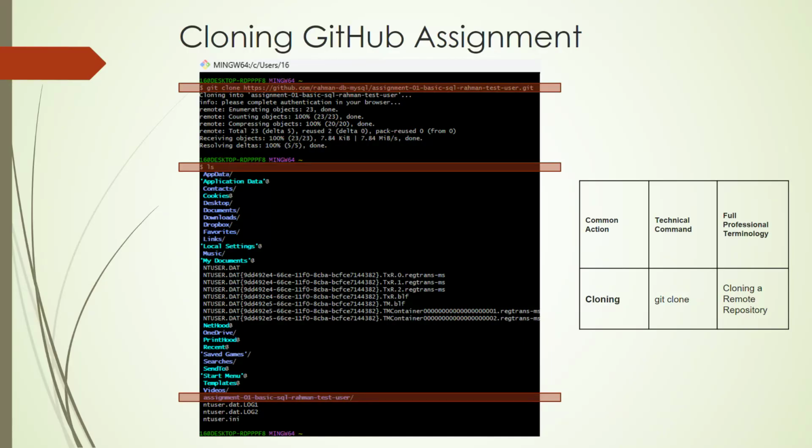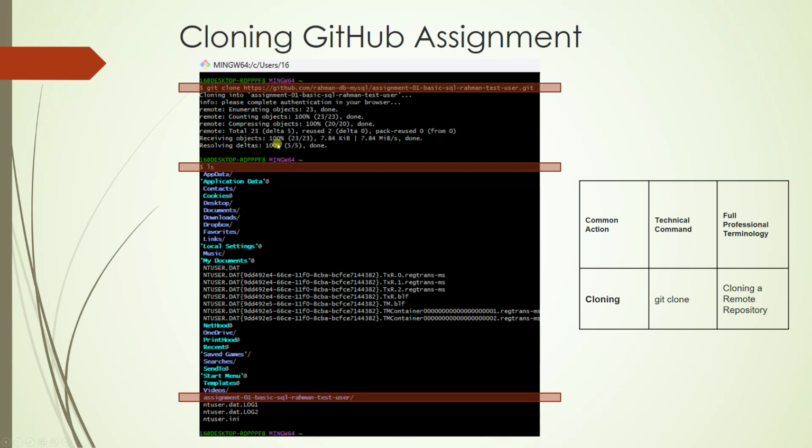Git should be installed, and this is the cloning statement. For cloning you have to use git clone, and then the address of the assignment that would have been shared with you by your professor, so you can clone it to your local directory within your computer.